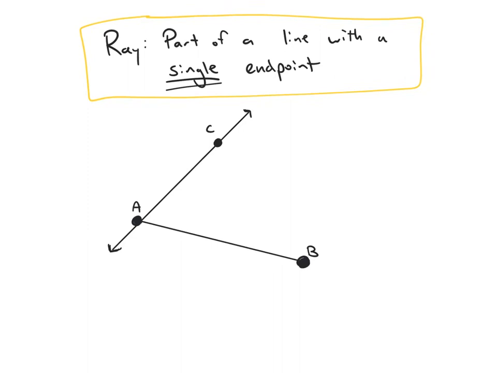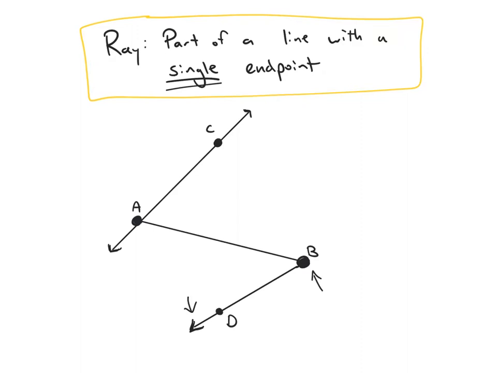So what I'm going to do is I'm actually going to create a ray right now. And the single endpoint is going to be point B right here. And I'm going to go ahead and extend this line on here. Since it already has one endpoint, this second part of a ray goes on forever and ever and ever. So if I label a point D, which falls on the ray here, we can actually label this ray. Hopefully you see that we have one endpoint right here, and the other end of the ray goes on forever and ever and ever. So it continues on moving.